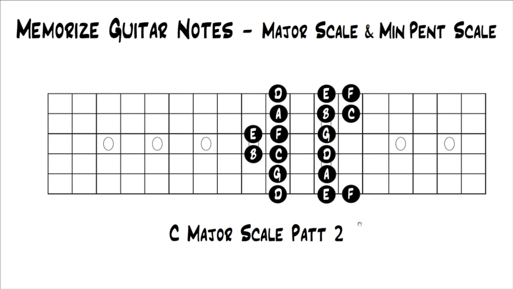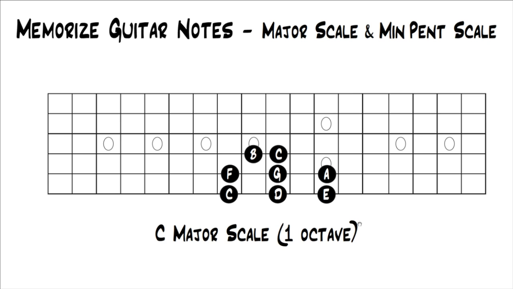Don't just mindlessly do it by playing the pattern and using muscle memory. Do it with the muscle memory, but visualize where the notes are and say the notes as you play them. And then another trick you can do is to break these apart into 1-octave scales. So instead of going all the way up with pattern 1 to this 1st string, you can just play it in 1 octave, which just means that you start on a C and go to the next C, which is an octave apart. So now you play the scale really slowly, up 1 octave, just saying the notes as you play them all the way up to the octave, and then back down over and over again.